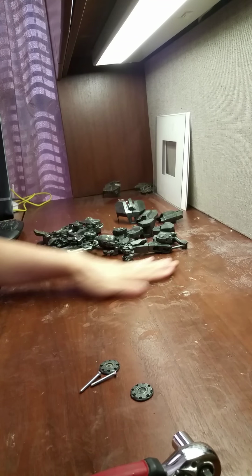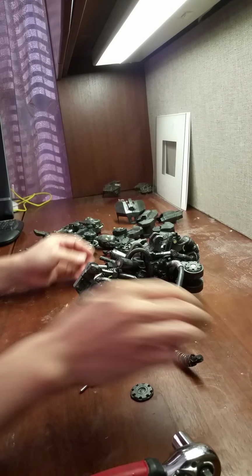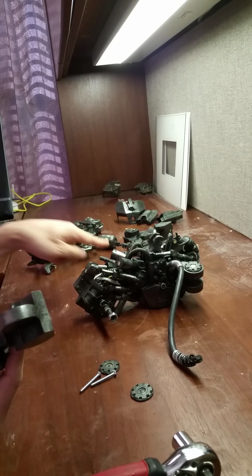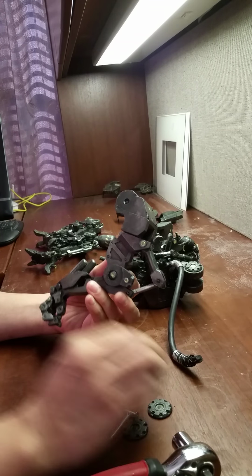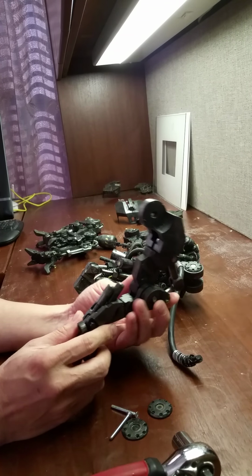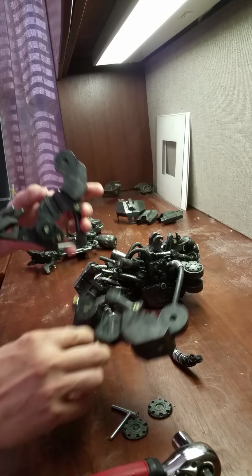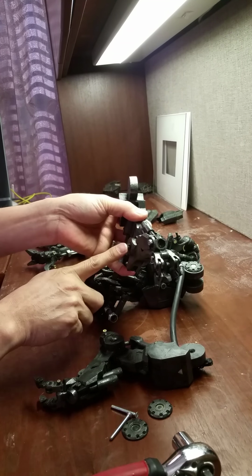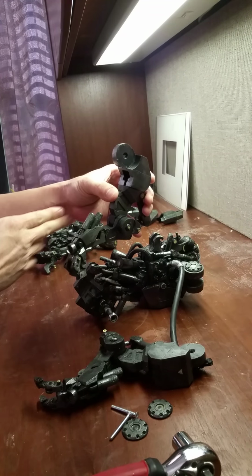This is the process of how to put them together. First of all, you need to put something soft down here if you can, because you don't want to scratch the pieces. And you need to attach the two arms to this cable. So you need to define which is the left one and the right one correctly. To define that, look at this: this side has this, but this one doesn't have that, so this one is the inside of the arm. So that means this one is the right arm.